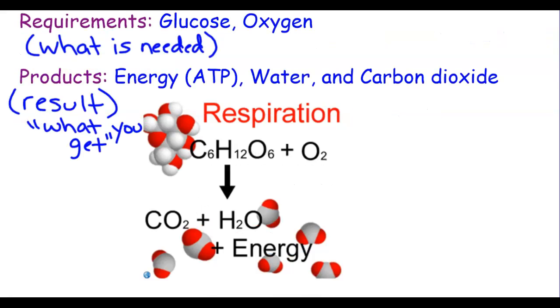What does this process need? It needs a few requirements. Glucose is your fuel. Oxygen is the other ingredient that's needed. Why? Because when those two things come together and react in your mitochondria, energy is released with water and carbon dioxide. I think the amazing thing about this simple formula is telling you why you eat and why you breathe. Those are probably two of the most important questions I could think of. Let's check this out.